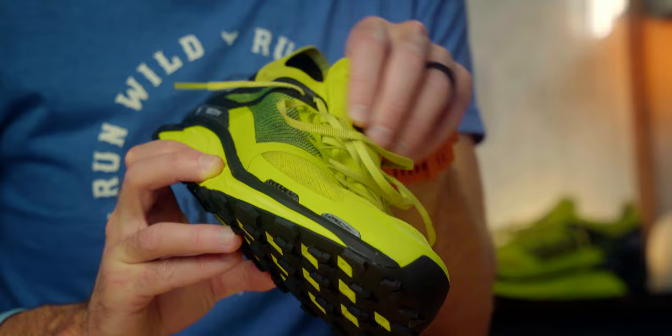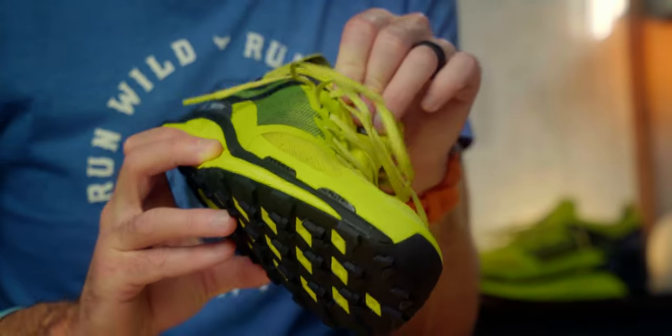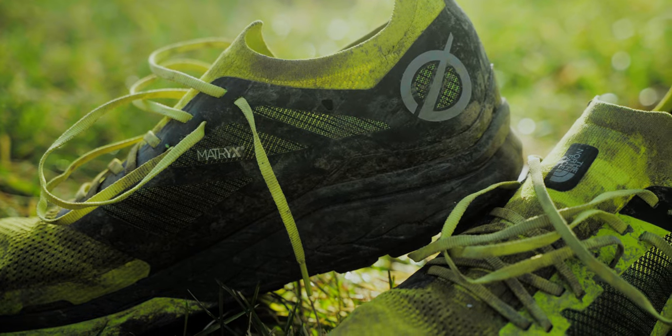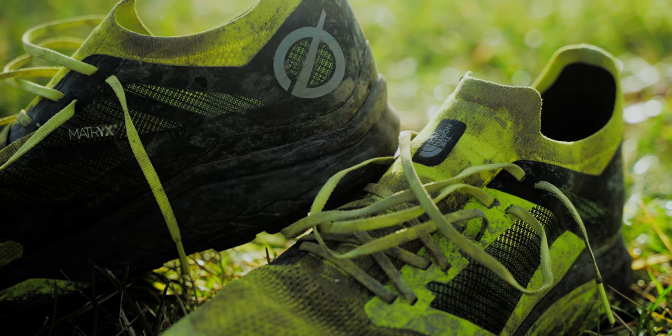The tongue is not going to work for everybody. If you really like to brutalize your foot by tightening your laces a lot, the tongue is going to start folding over and probably cause hot spots all up and down it — there's just no getting around that when you design a shoe like this. For me it ended up working because of the natural tension, but I know there are going to be a lot of people who will absolutely not like this.